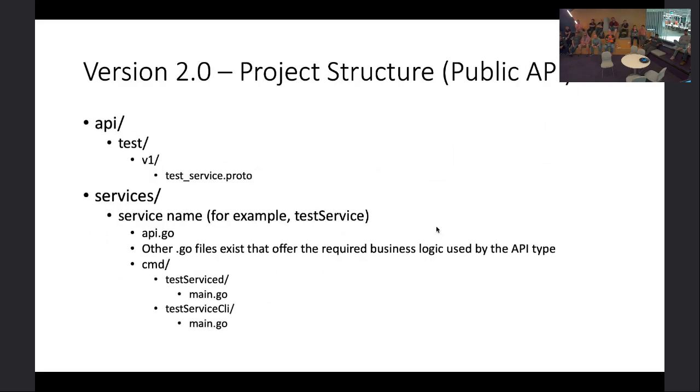For a public API, the service structure is very similar, except we don't put any of the proto files in the package. We keep all of the services outside of the API, as service name, version, and then service proto file. So we can have V1, V2, V3, V4, see them all separately, and it becomes very easy to understand what V1 offers, what V2 offers, what V3 offers, and what V4 offers. Then at the top level, you can say what is version 1 versus version 2, just in a readme.md file, and it's very easy for people to read and understand what the differences are and why they should be on version X versus version Y.